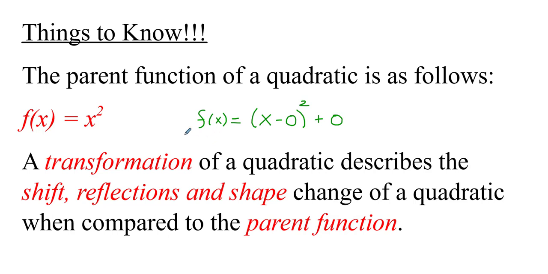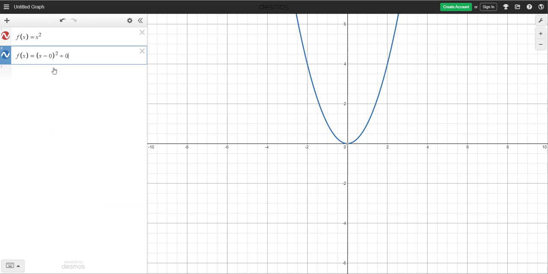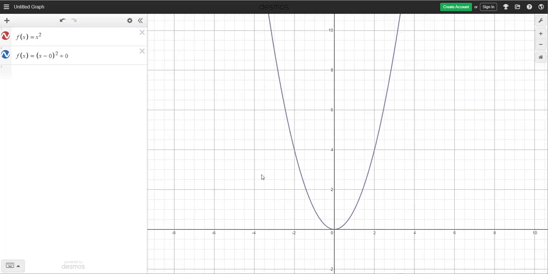Let me go ahead and jump into Desmos because I want you guys to see how these actually are the same on the graph. Let me pull this up. If you can see here right now, I have the vertex form. I'm on this blue graph. I also typed in the function here on the red line. If I click on here, it's exactly the same graph. So this lets you know that I wasn't lying. x squared is the same as this (x minus 0) squared plus 0.